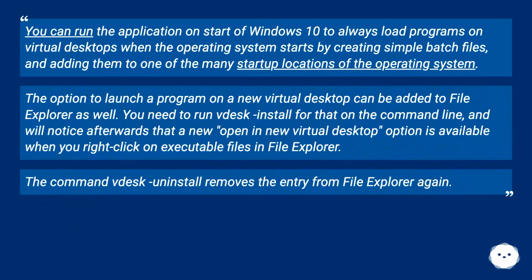You can run the application on start of Windows 10 to always load programs on virtual desktops when the operating system starts by creating simple batch files and adding them to one of the many startup locations of the operating system. The option to launch a program on a new virtual desktop can be added to File Explorer as well.